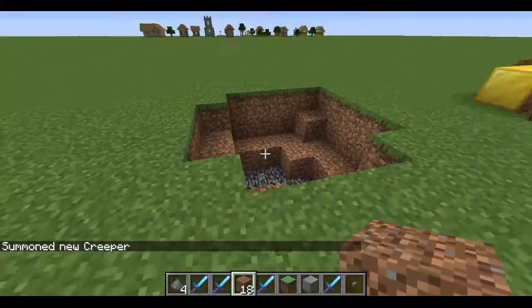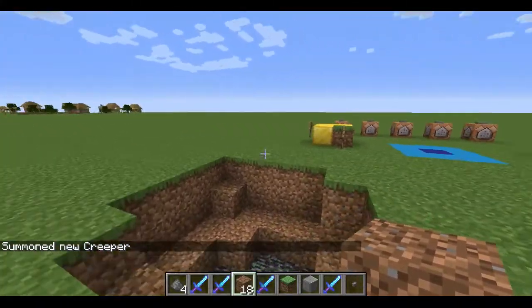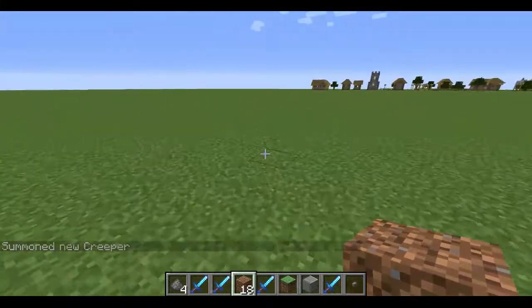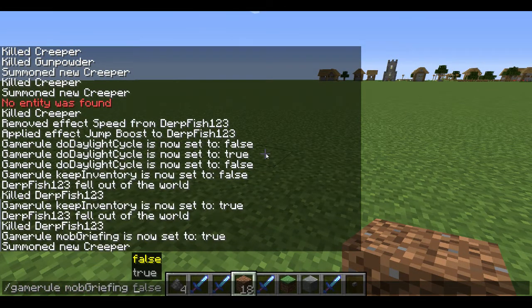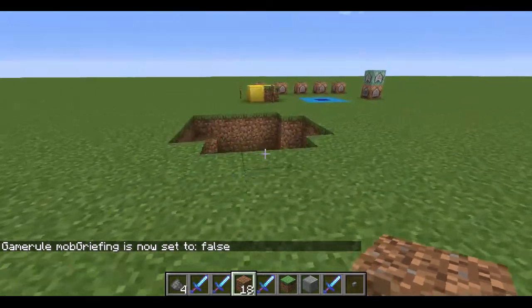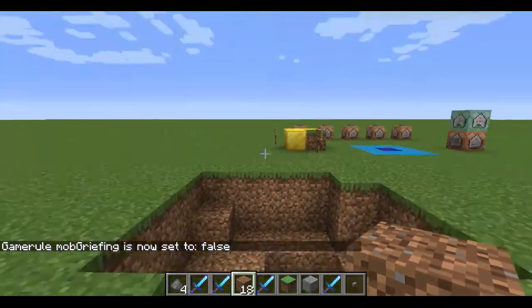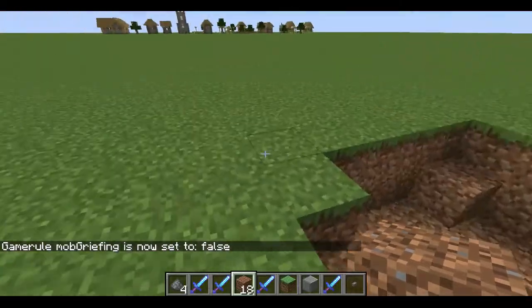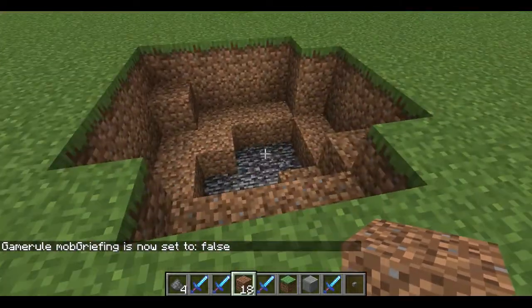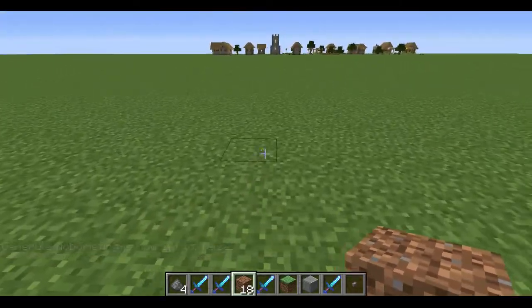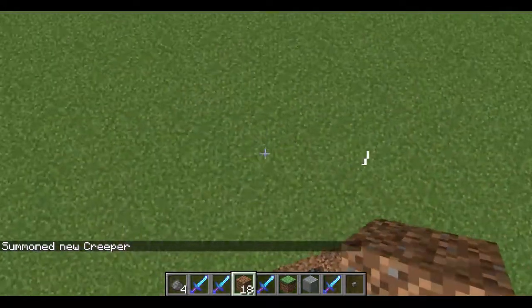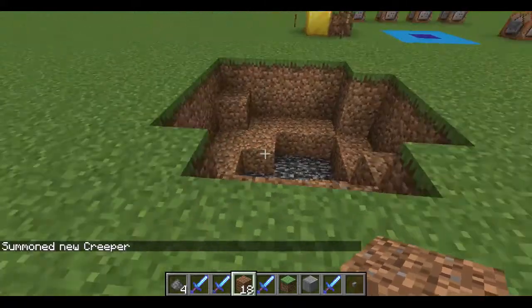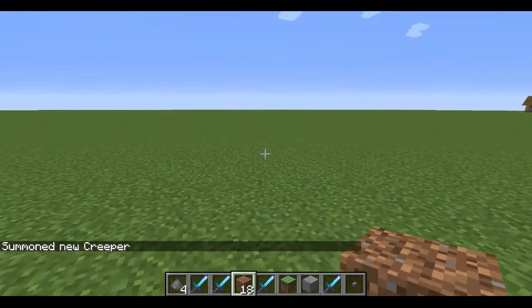Oh no! What if in a survival world that was your house and it exploded? Well, you could just do /gamerule mobGriefing false, and that means mobs can no longer destroy blocks. That means endermen and creepers can't blow up your wonderful housing or destroy anything that you've made. I'll summon a creeper again that blows up in my specific spot, but look, now it didn't do anything to the terrain, and it's perfectly fine.